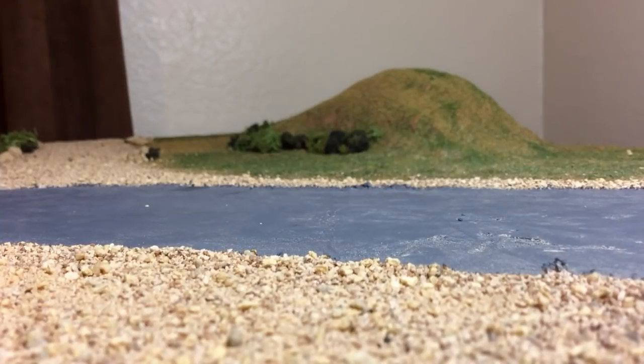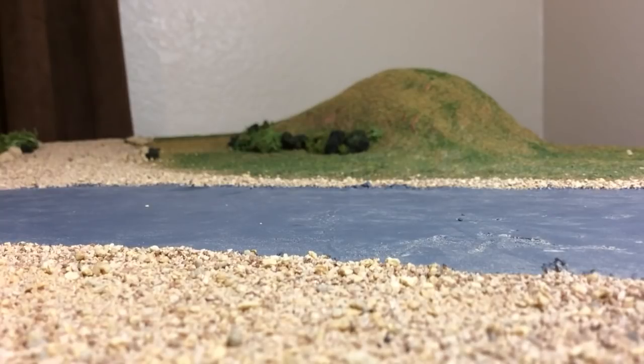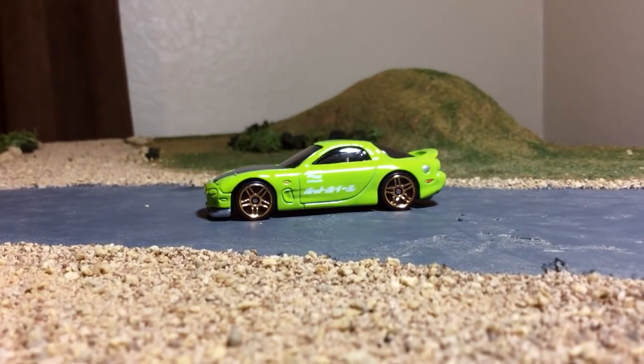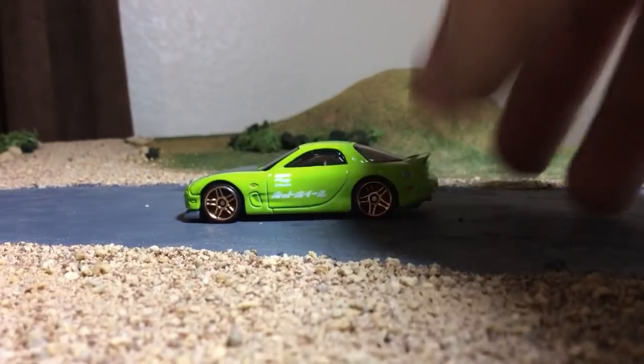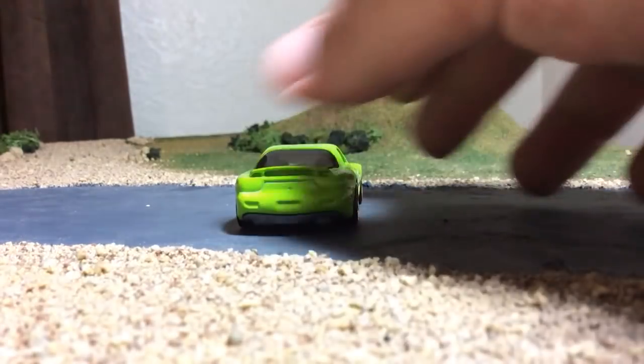Anyways, the thing that they're doing that I'm taking notice of, I'm sure I'm not the only one, but if you look at all of these cars, how many of these are new castings? The Fairlady is only like a year or two old. Same thing with the Custom 240. That Porsche is a new tooling. This RX-7 is a new tooling. All these new toolings, if you look, very few of them, if any at all, have staggered wheels. That is so huge. They're getting it. The designers at Hot Wheels are getting it.